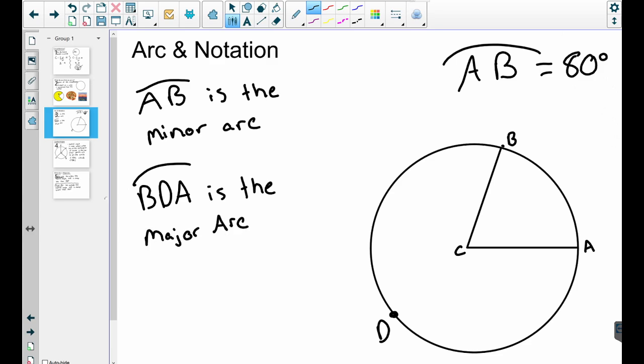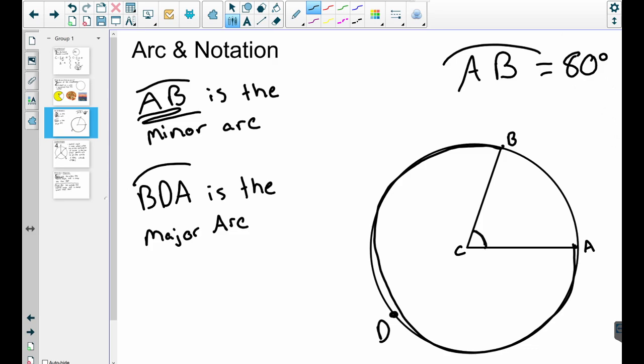So we notate the major arc and minor arc very similarly. You just kind of say where this section of the circumference is going through. So AB goes through A and B and stays between those. And then BDA, or you could say ADB, goes from point A through point D to point B. And that's how we label our minor and major arcs. So we talked about how you find the measure of a minor arc, or the center.